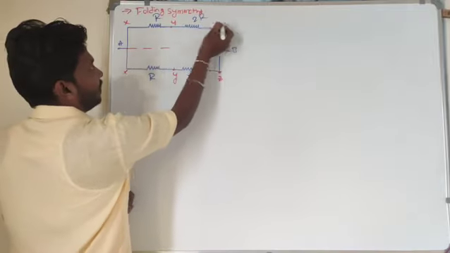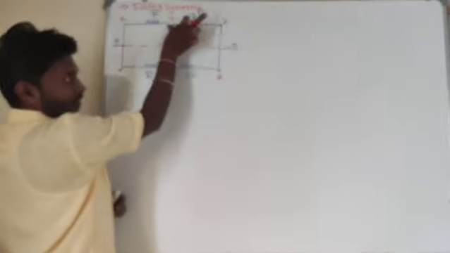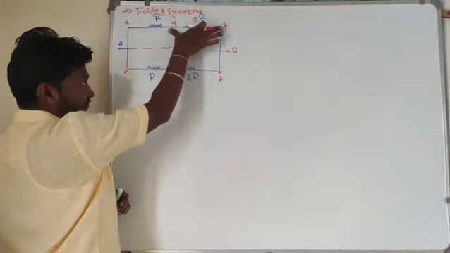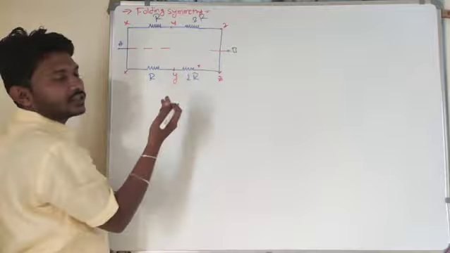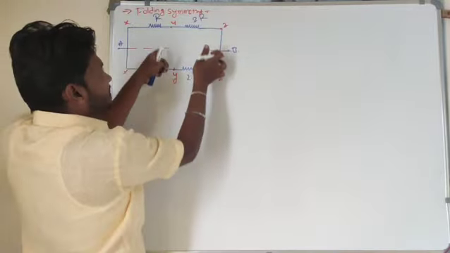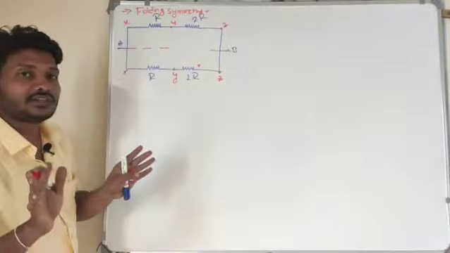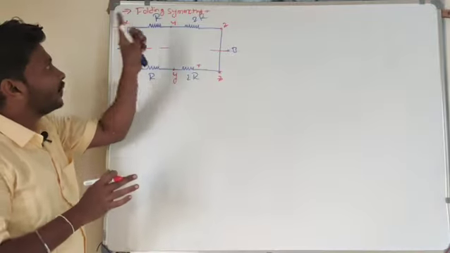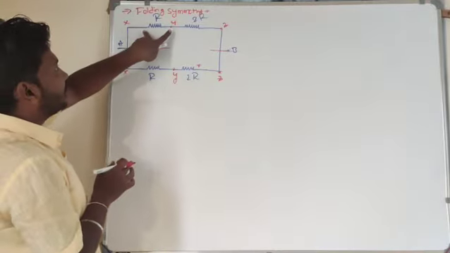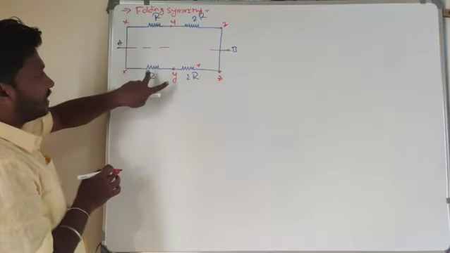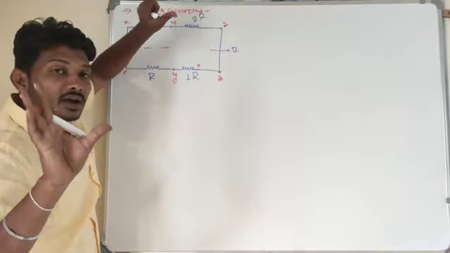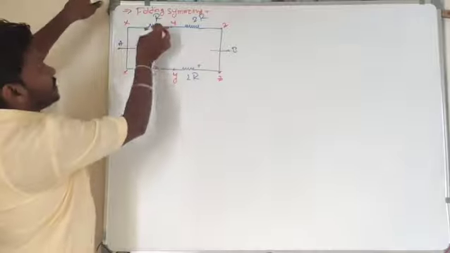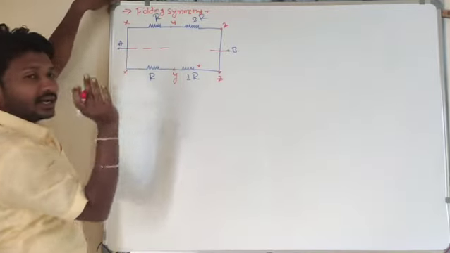So look here, between Y and Z there exists a potential. Here potential is Y, here potential is Z. There exists a potential difference. Here also resistance 2R, here also resistance 2R. So these two resistors are in parallel combination. Remember, in the case of folding symmetry, between X and Y resistance R is there, here also resistance R is there. These two resistors are in parallel combination, and these two resistors are in parallel combination. So this circuit doesn't have any effect.